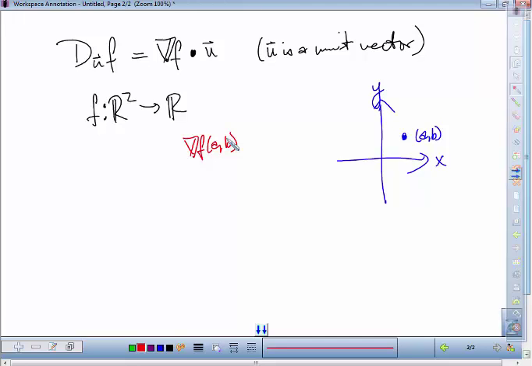Now, since we have no idea what this function is, if you have a function, f of x, y equals something with x's and y's in it, then you simply take the partial derivatives and you put a, b in. So at this point, we don't know much about it, but all I know is that there's going to be some vector, and then it would make most sense to put that vector from the point (a, b).